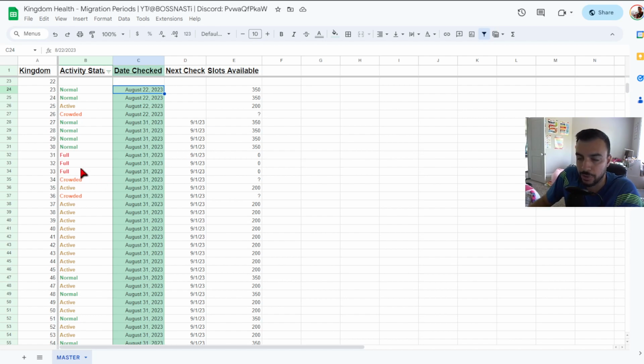That's 31, 32, and 33. So basically, you have the kingdom before global, the kingdom at global, and the next kingdom after the global opening kingdom. It makes sense if you're thinking about it from that timeline of how they're being filled. Then you have crowded.